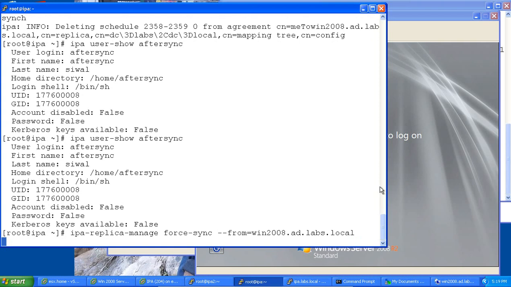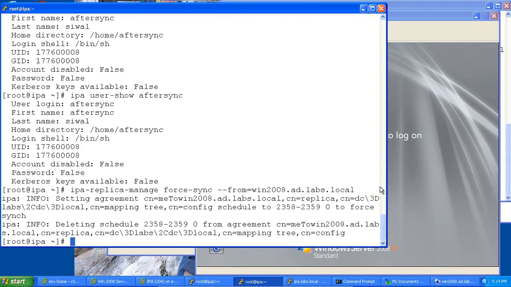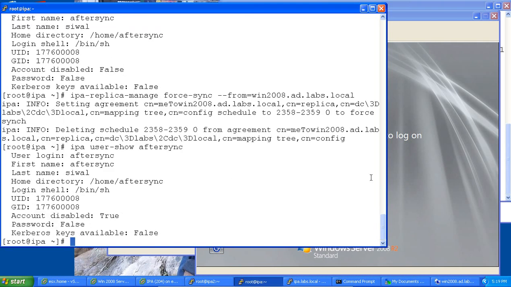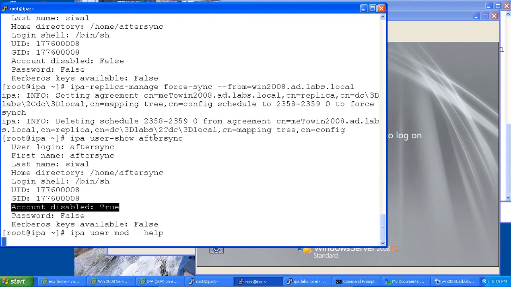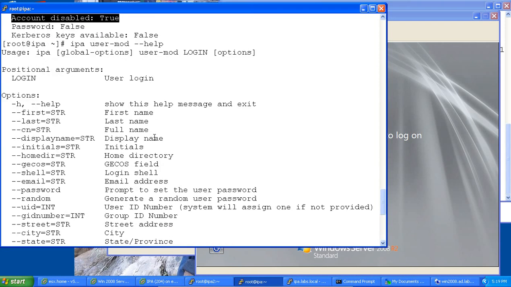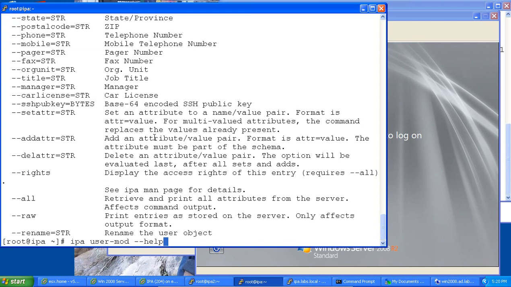I am force syncing from 2008, and here it says account is disabled. So I think that is fine.